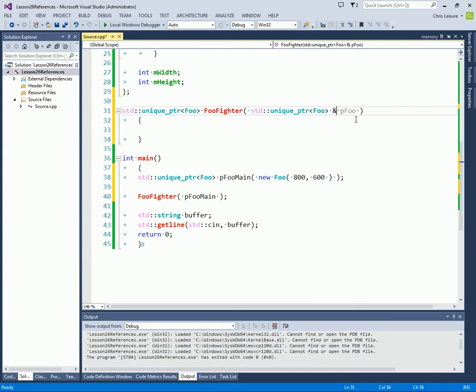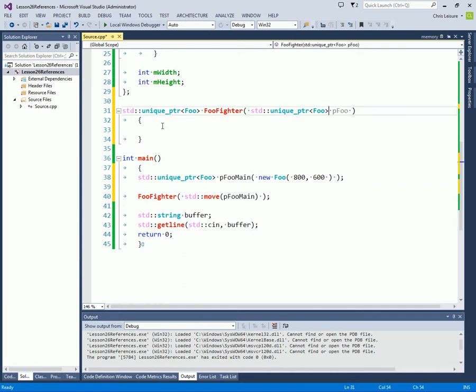Well, we would have to capture it by value. But this is where move semantics come in. As you can see, I just used std move. That turns this into an R value reference.